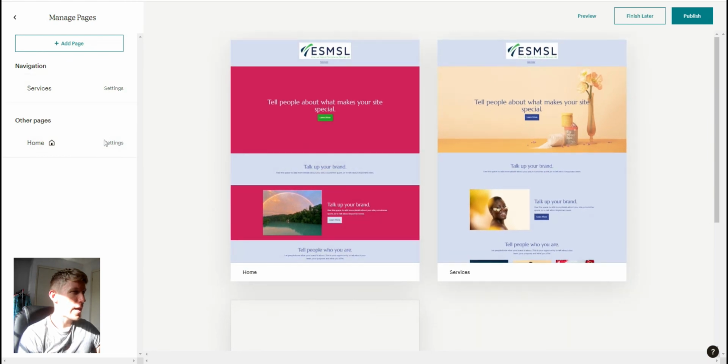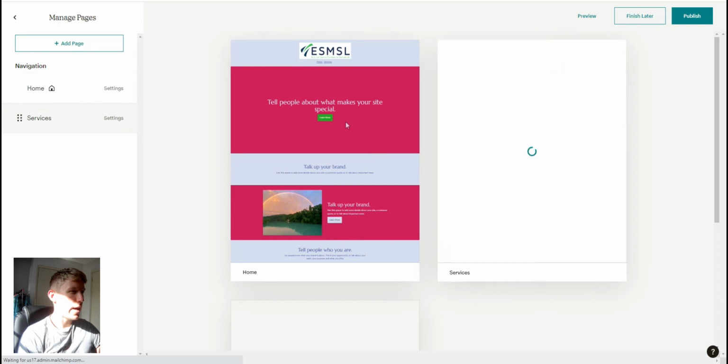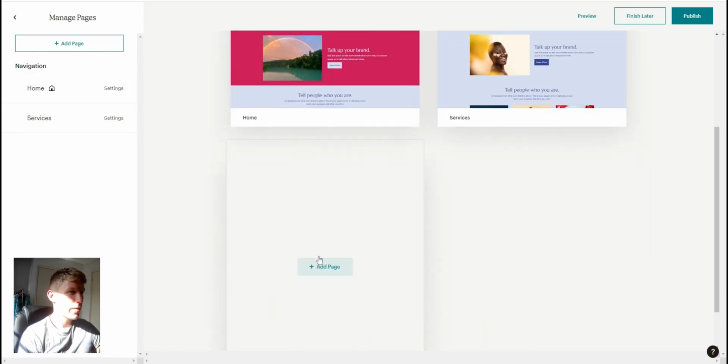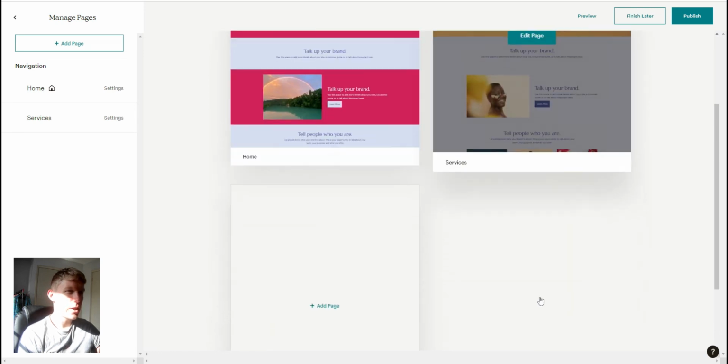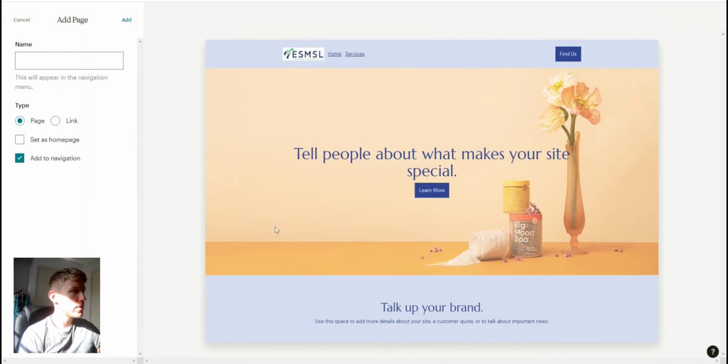And you can see that's added now to the navigation. So if you want your home page in your navigation as well, you can simply scroll that. So now you can see the menus changed to add that too. And the same editing, you just keep editing exactly the same way and adding more pages, just like that.